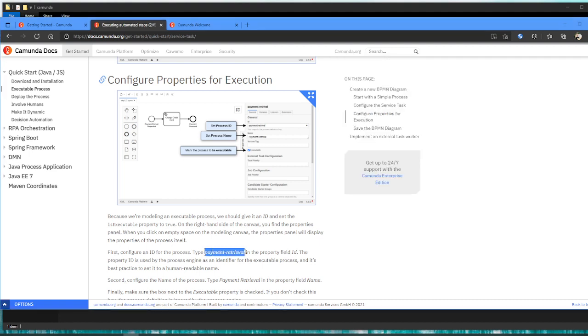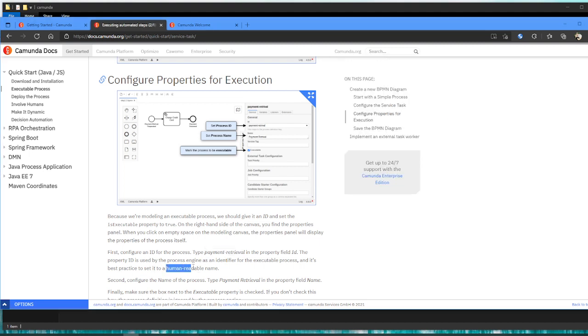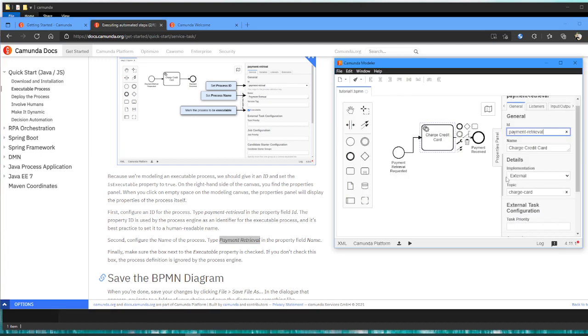Type payment-retrieval in the property field ID. Let's do that. So we need it to be a human readable name. Second, configure the name of the process. Payment retrieval. That's the name of the process. So here we go.